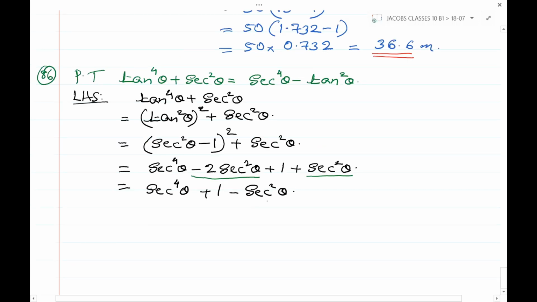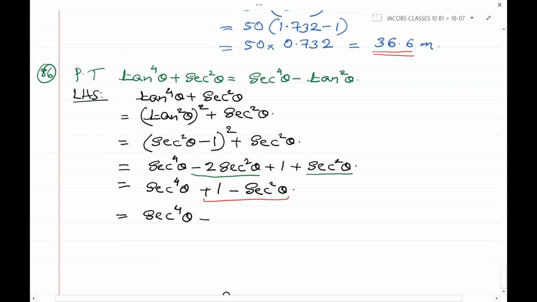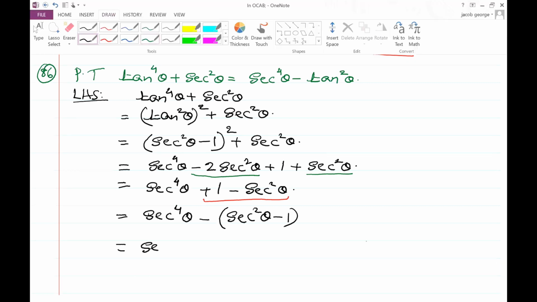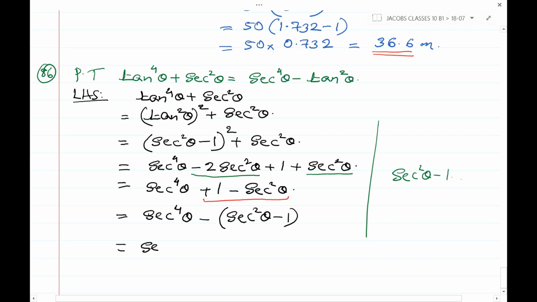Okay, we have the formula for sec square theta minus 1. So if I take a minus sign outside from these two, we can write that in the form sec square theta minus 1. I'm going to take a minus outside, then this will be sec square theta minus 1. And again, as we applied in the beginning, sec square theta minus 1. So this is our key formula used here: sec square theta minus 1 is tan square theta. So instead of sec square theta minus 1, we will write tan square theta. Hence it is proved. So this is the completion of question number 86. I hope you all understood this.